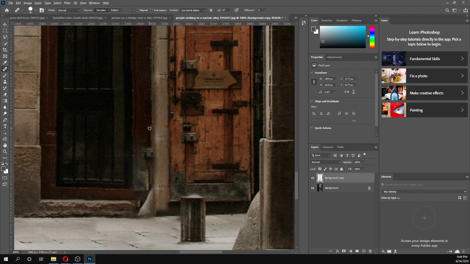We can take sample from this area like this. We can reduce the size of the brush with the left bracket key.